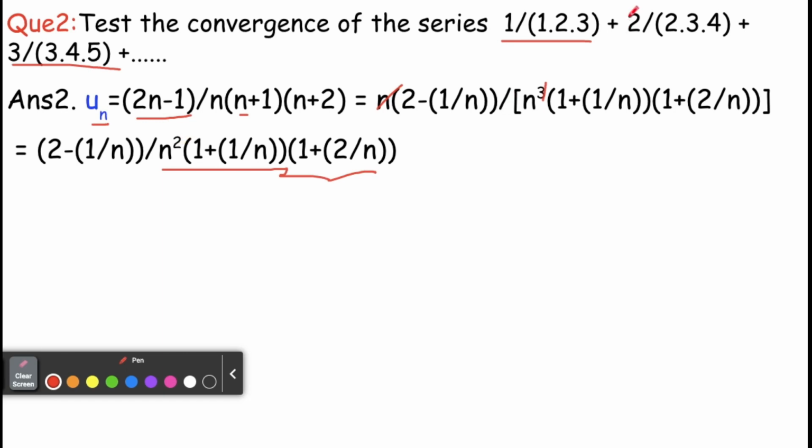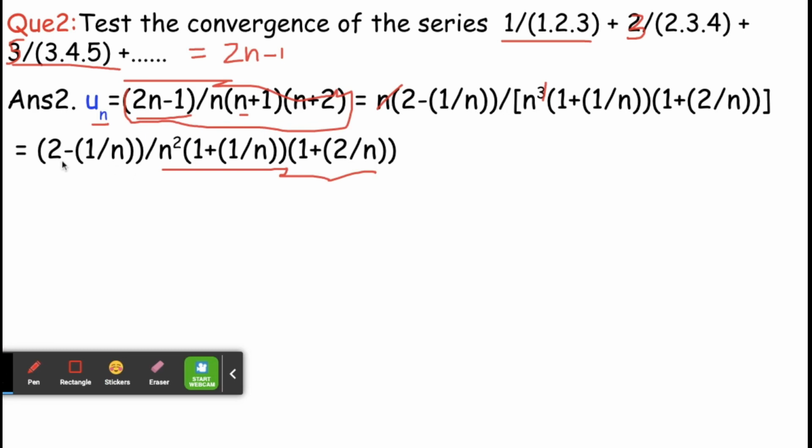Actually this is supposed to be 1, 3 and this is 5. That's how we will create Un, which is 2n minus 1 upon this, already written here. Otherwise it will be only n. There is some mistake here, so let's move further. I hope you get it. In the numerator we get 2 minus 1 upon n. Now we do our further step.